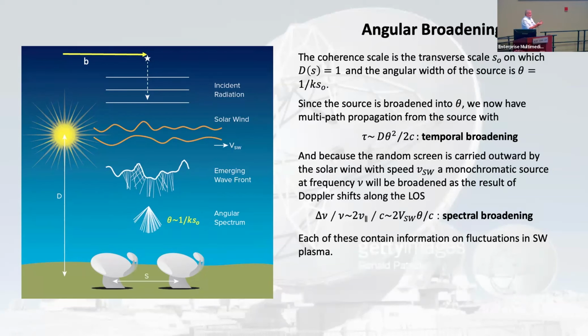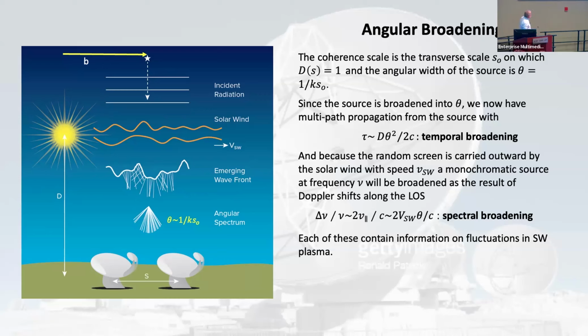Once we have broadened our source from a point source, I'll leave it to you to demonstrate that if it was a delta function point source incident, like a pulsar, say, you're also going to see temporal broadening because you have multi-path propagation now. So some paths are longer than others. And also, in the case of the solar wind, it's propagating out at some speed, V sub SW. And that leads, if you have a coherent, monochromatic signal, to spectral broadening. So you can use all of these second moment effects to learn something about the foreground medium.